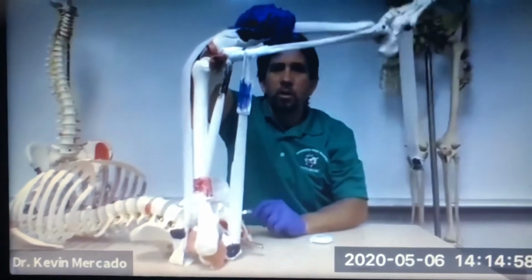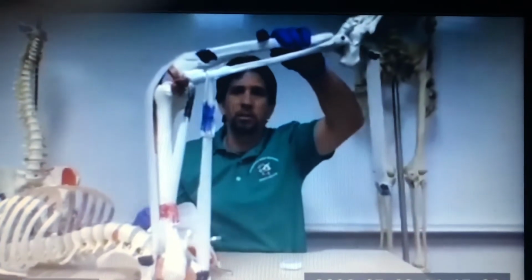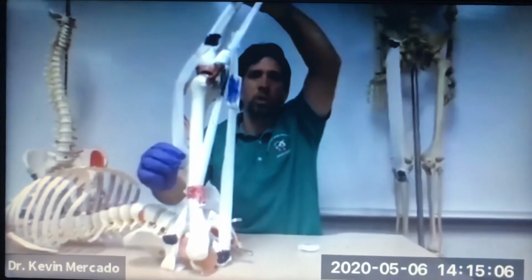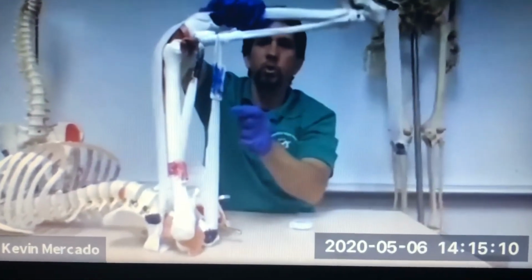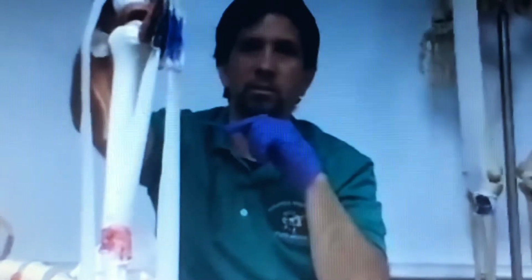As the quadricep contracts, you'll be able to see the blue. This is the long head. You'll see the blue move from just over where my shoulder is, and now it's not even close to my shoulder.